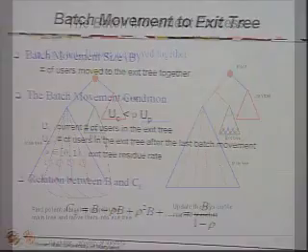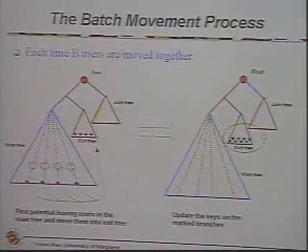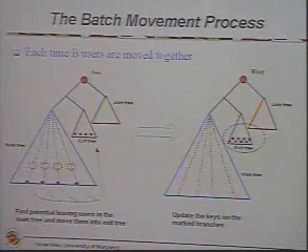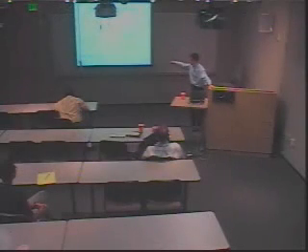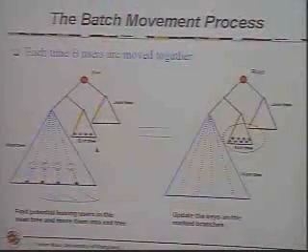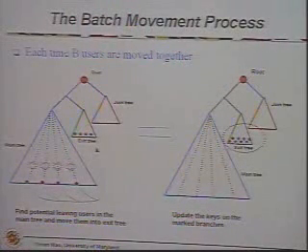Okay, let me illustrate this. If we have exact information, what will we do? We move these B users to the exit tree, right? Since we have exact information, before they leave, nobody else will leave. So we just wait for all of them to leave the group, and then we move another B users. So there's no need to make an exit tree bigger than this B. Is that right? That's right.